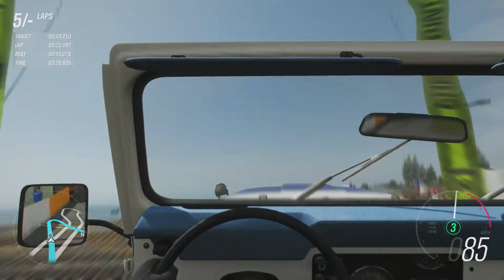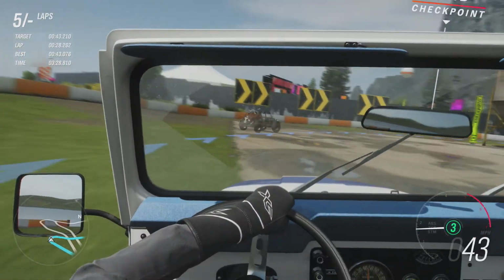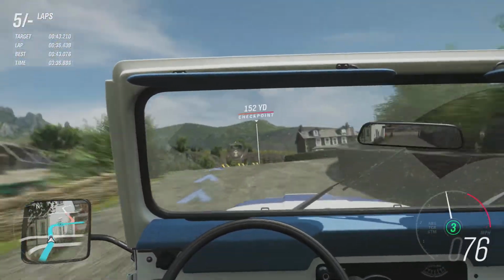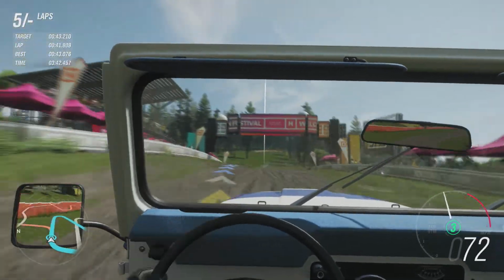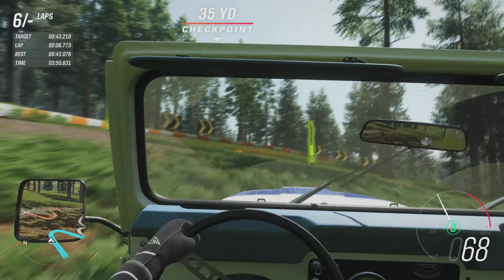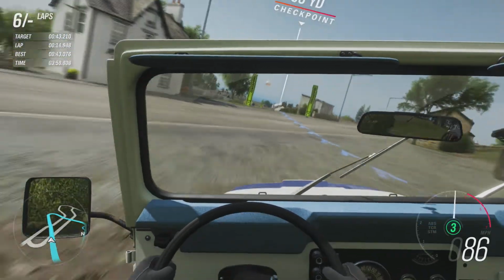Bloody hell, this car's really hard to control. I'm turning. It's not going to go well. I want to beat the Beetle again and see whether or not it stops the thing saying you've beat your rival, or whether because I'm doing continued laps it doesn't do that anymore. I don't know. I'd like to find out. So we're gonna have to beat my time again on this one. Yeah, we'll win easily. Just got to hold it together.